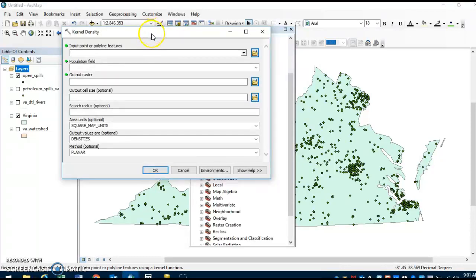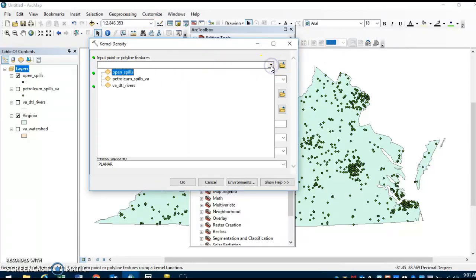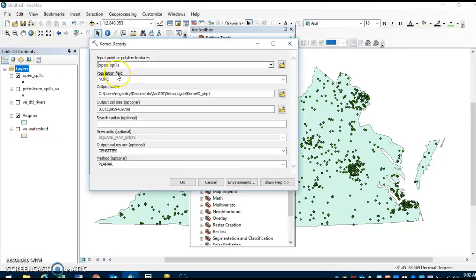This will prompt you to a screen to input the input points, which is going to be our open spills. You may leave the population field as none.